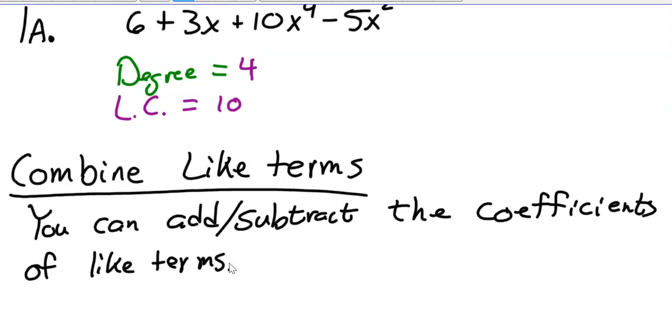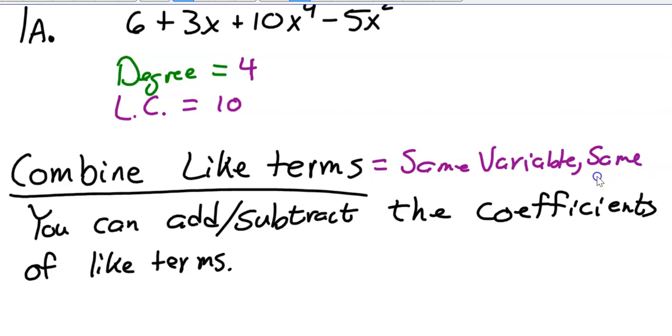Of like terms. Now, when we talk about like terms, that means it's the same variable with the same power. Okay, so when you're combining like terms, that's the biggest thing, is that when we talk about what a like term is, it has the same variable with the same power. That x squared is not a like term with x to the third because they're both x, but they have different powers. So if you're going to be able to combine, add, or subtract, they have to have the same variable and they have to have the same power. If not, there's nothing you can do to add those two things together.